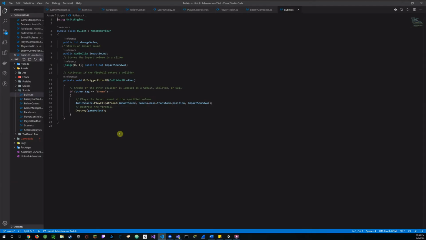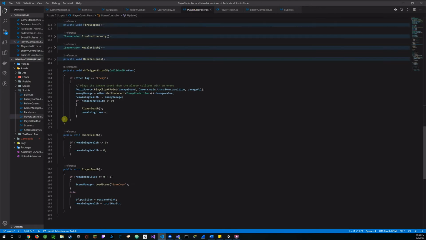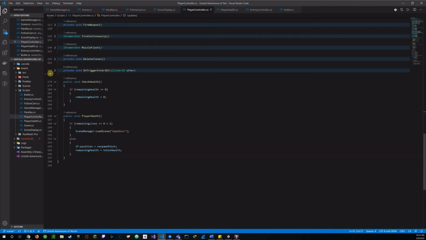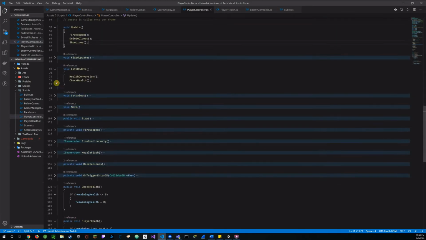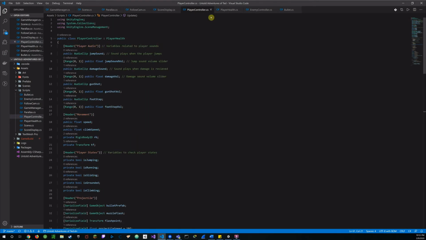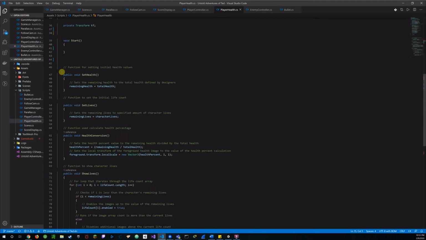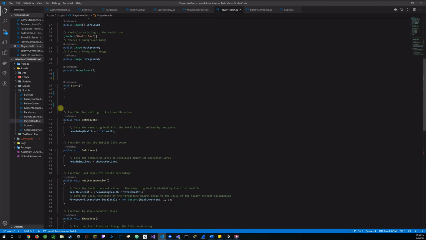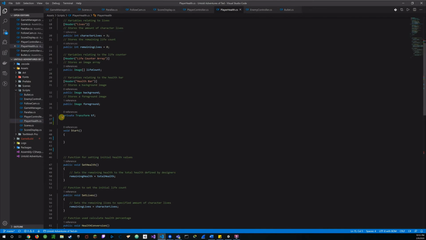On-trigger exit. Back to my player controller. I think I removed my on-trigger exit that I had.